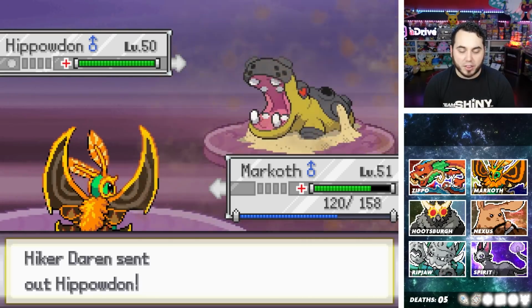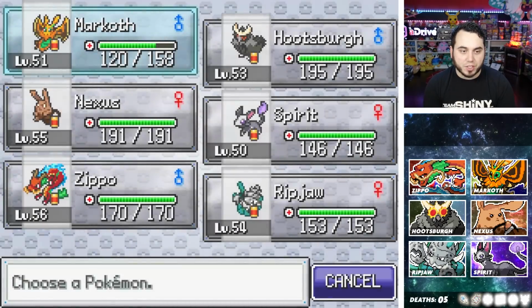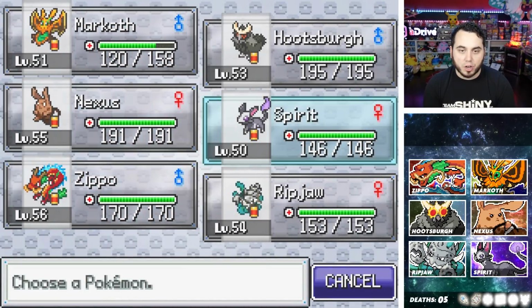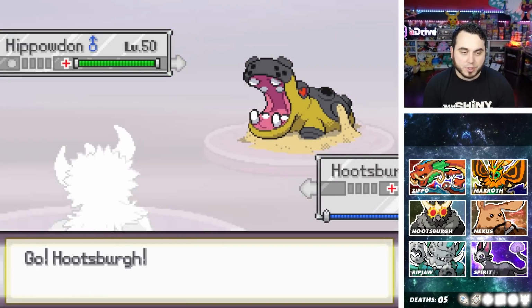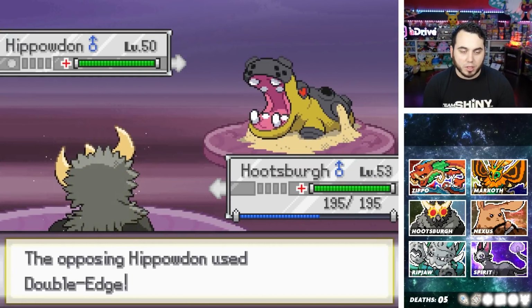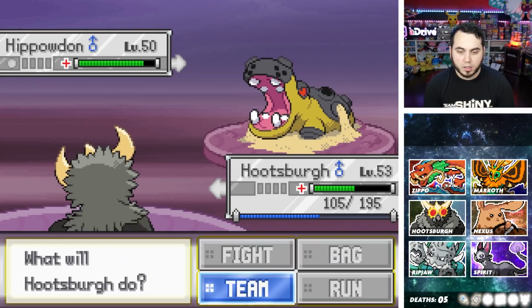And Hippowdon. Now, that's a little bit scarier. I'm not convinced that staying in is the play here. So, I'm gonna go into Hootsburg. I could take a rock move to the face. It's gonna be Double-Edge. See how much this does. Like a solid chunk. Like a solid enough chunk that I'm not sure I want to stay in.